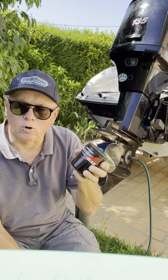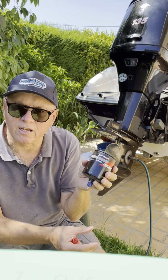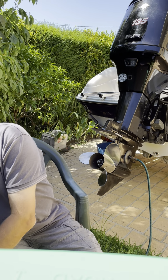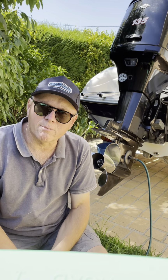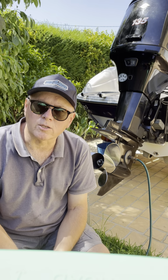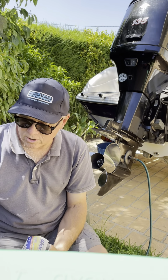And what you do is, of course, once you put this back on the engine, you then squeeze your bulb until there's plenty of pressure there, and then just visually check for any leakage around the bottom of the filter. With the engine mounted fuel filters, I don't replace them as a rule every year. I just usually take them off the engine and just check it, see if there's any water in the bottom, and check for any rust or whatever inside the filter. And if it looks good and there's no water in it, then I'll just pop it straight back on, because they're a bit more expensive than your generic boat mounted fuel filters.